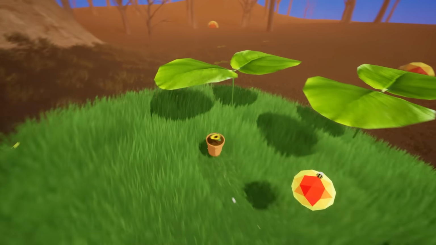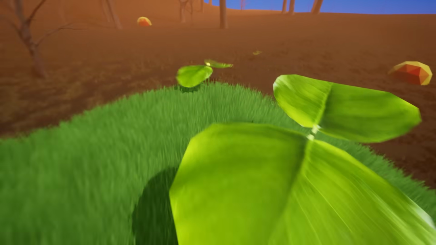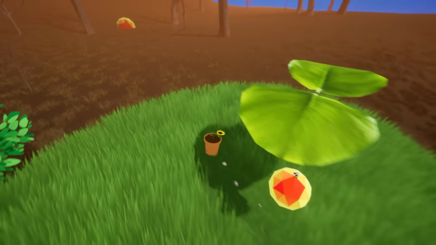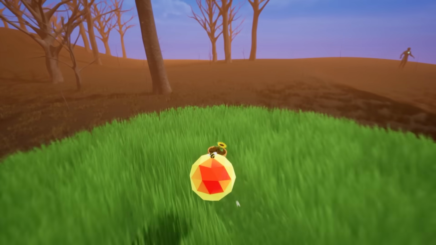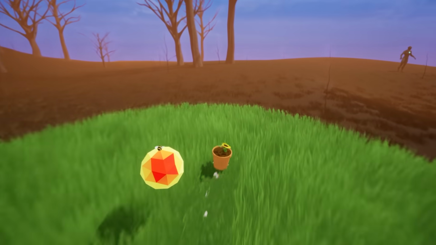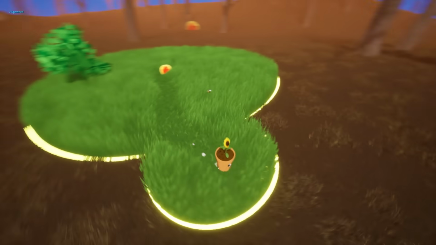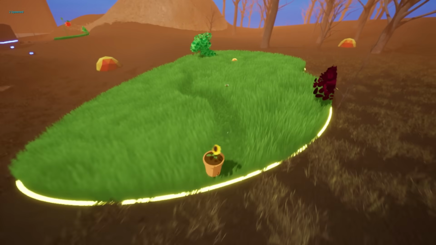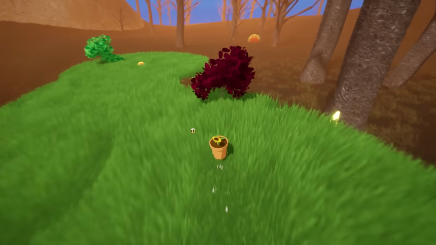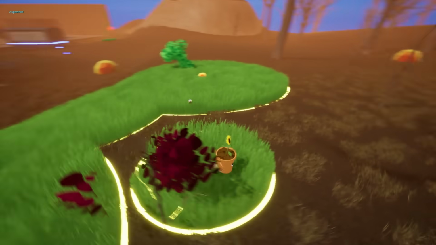My name is Chris Yee, and I'm making a 3D puzzle platformer called Nectar. In the game, you play as a potted sunflower with its bumblebee companion, using nectar to grow plants, solve puzzles, and manipulate the world. In this video, I'm going to talk about how I completely changed how my core mechanic works in the game. And by core mechanic, of course I'm talking about the nectar.